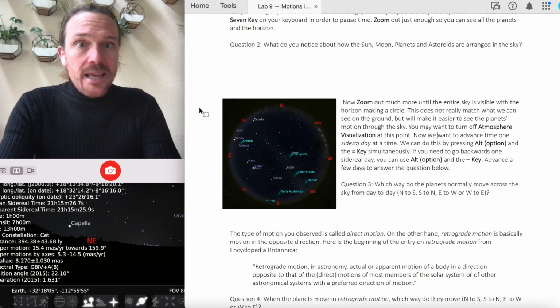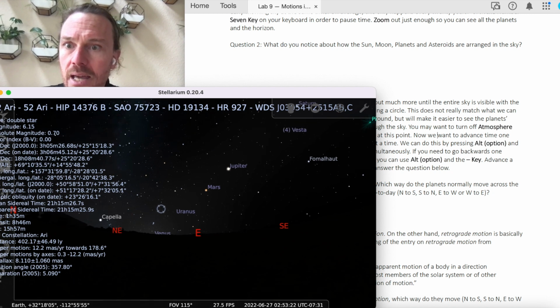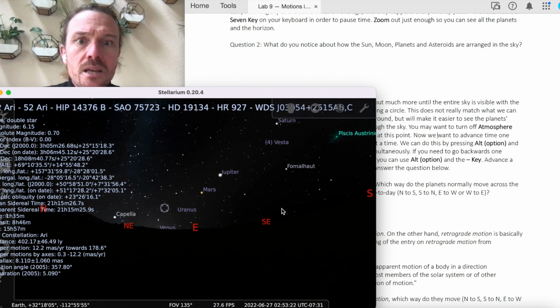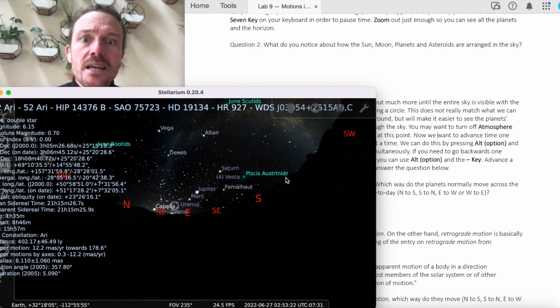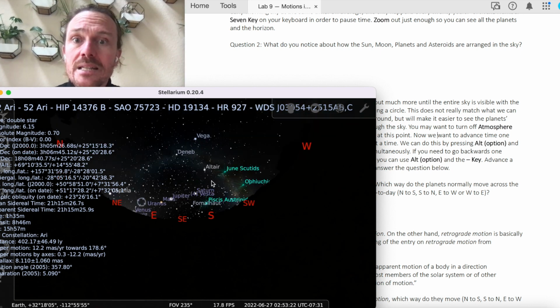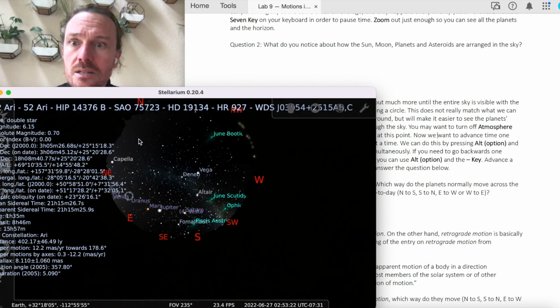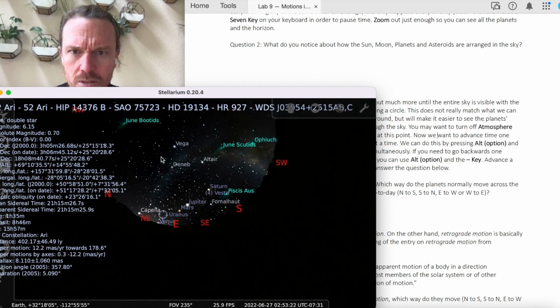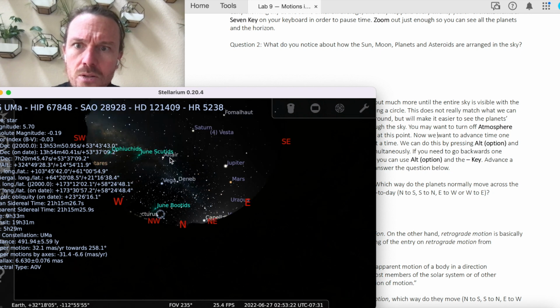So with that in mind, let's go back and advance some sidereal days, but we still have some zooming out to do. I'm going to continue to zoom out this way with my trackpad. I'm sure there are other ways to zoom out, but this way is perfectly functional. You can see that as I continue to zoom out, let's say I want to drag up my field of view so I can see more of the sky here. So I'll actually zoom back in. All right, there we go. It was responding a little slowly, but let's try that. Okay.